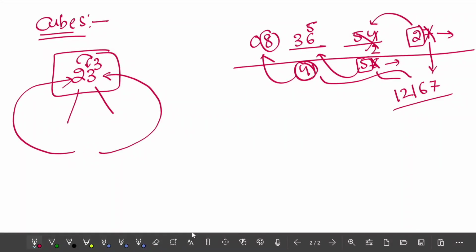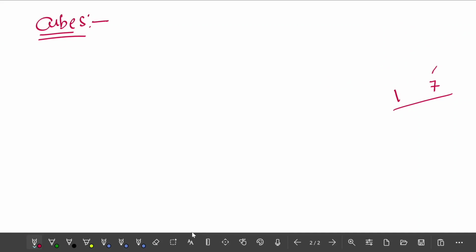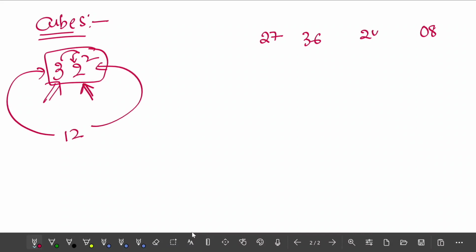You didn't get it? Let's go for another example. Let us say 32 cube. Sir, what is 3 cube? It's 27. What is 2 cube? It's 8. Now, how many numbers do you see in the box? 3 numbers. 3 2s are 6 and 6 2s are 12. 12 3s how much? 36. 12 2s how much? 24.